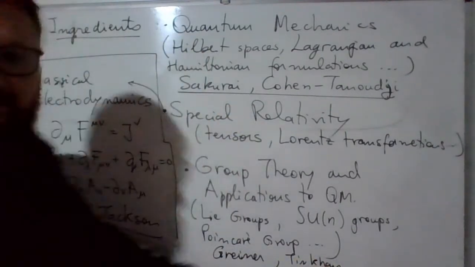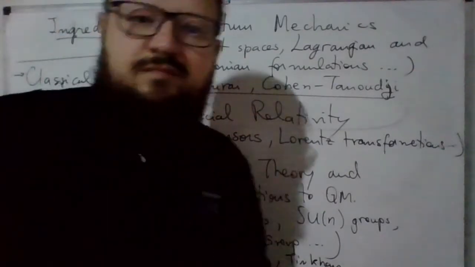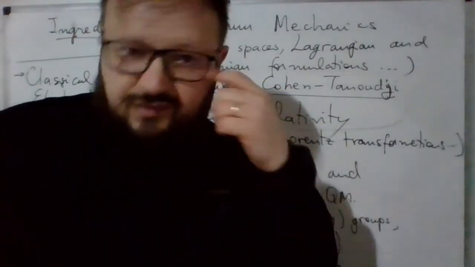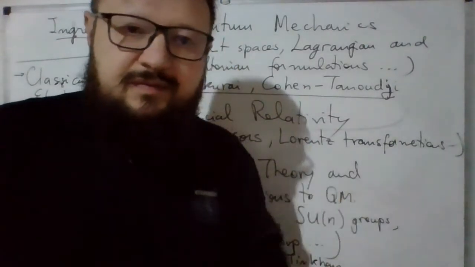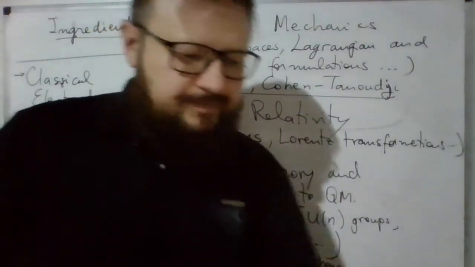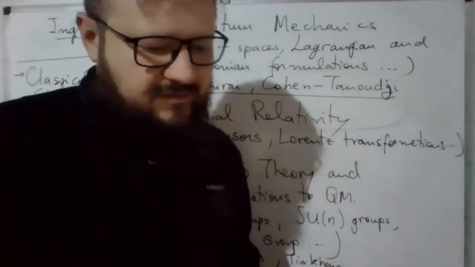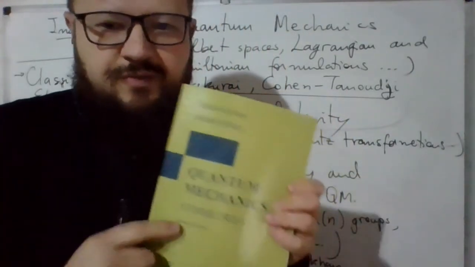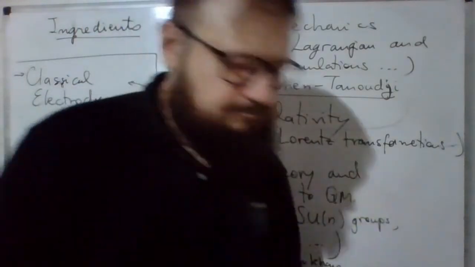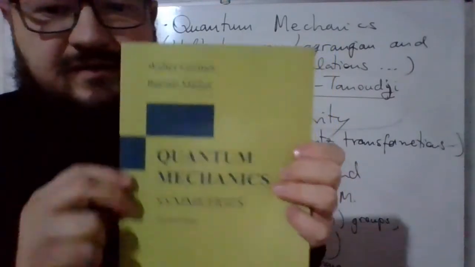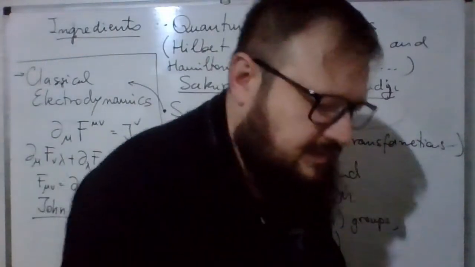But the book by Tinkham is more directed or devoted to uses in solid state theory. Okay, so if you are trying to consider a book for studying symmetries or group theories, I recommend this one by Greiner. Okay, if you could have a look at the cover. This is a very good one.